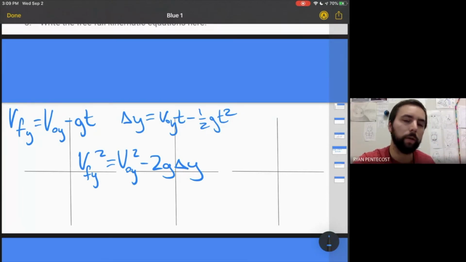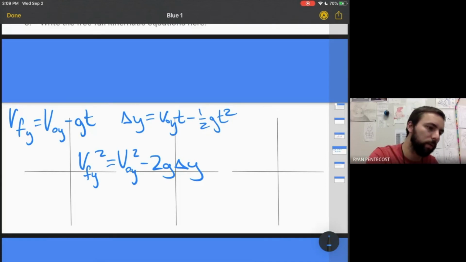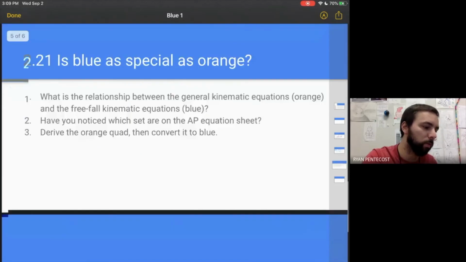I am not going to use them in this form because, like you saw, I keep getting tripped up by the negatives. G can be confusing, and the y change we can do simply by changing the x to a y in an orange equation. But anyway, let's get on with the next slide, and we'll talk more about that.